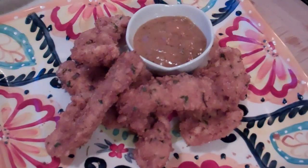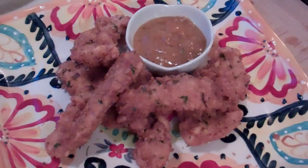They're going to have that nice crunch on the outside, nice and seasoned up with those herbs and spice, all the herbs. And on the inside, it's going to be nice and moist, but fully cooked. You're absolutely going to love these.